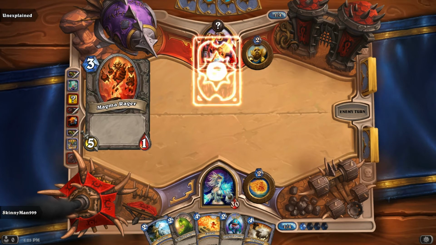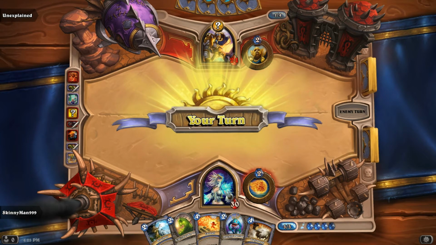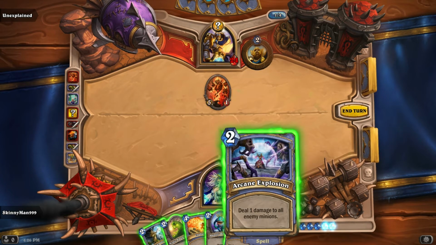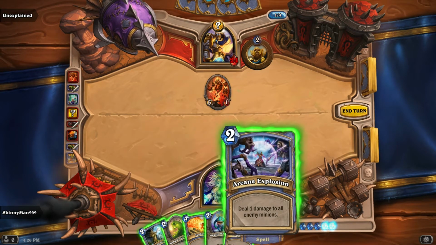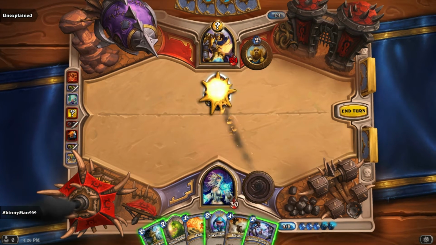I am very leery of that secret. Oh. Aren't we a tough one? Let's see. I can easily just destroy that. We'll spend 2 mana and get rid of that.